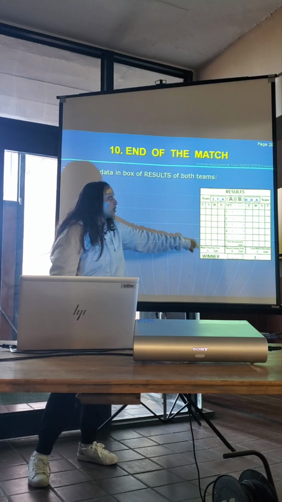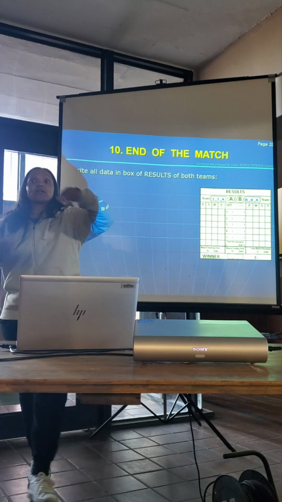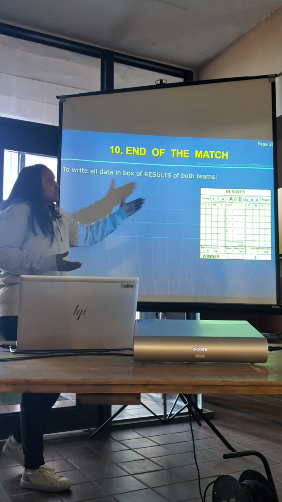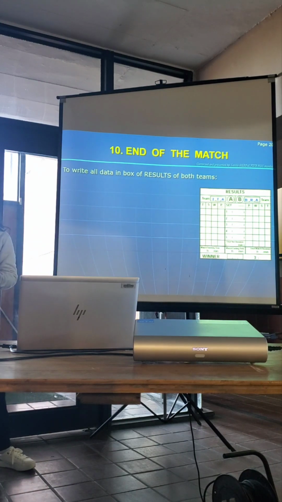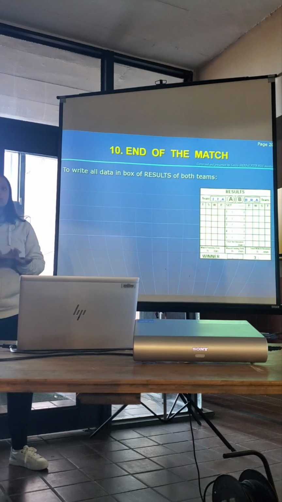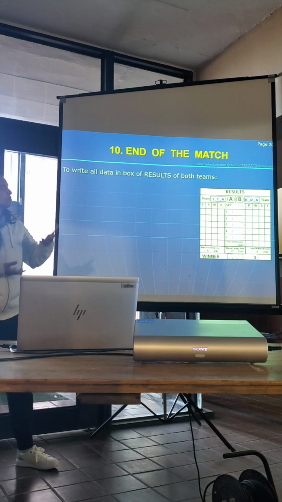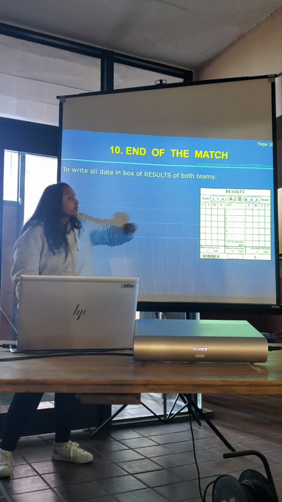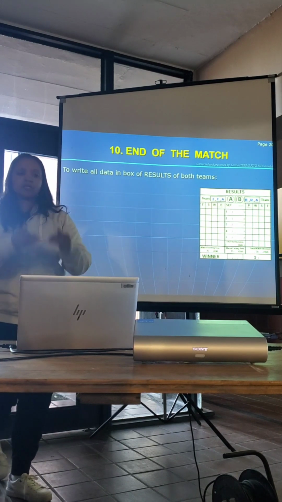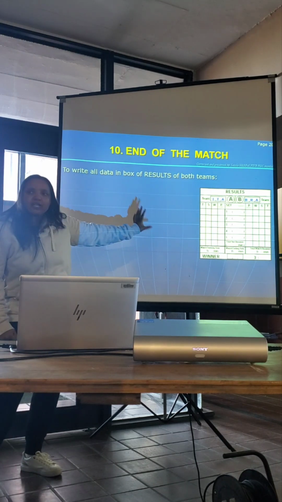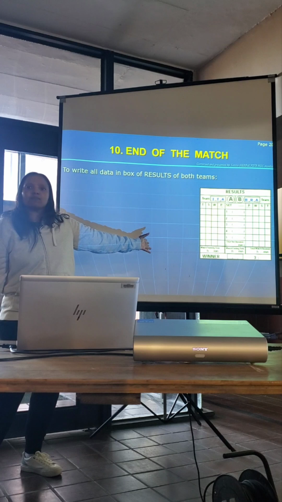Because this is what's used when the organizers tabulate all the points, because often the points and the sets make a difference in the ranking of the team, right? So if this information is incorrect, it could alter the results of that particular competition or league. If the organizers take this information and rank teams, and it's incorrect, it will result in a different outcome for that team, right?